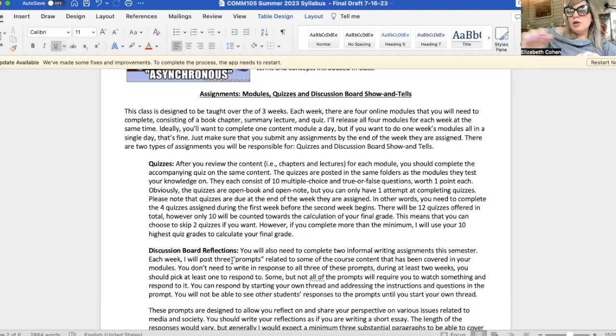And I am only going to open up 4 at a time, because I don't want you to just rush through all of the course in one sitting, in case you do it wrong the first week and then you don't get feedback and it doesn't go well. But you can do each week at your own pace. Okay. So week 1, I will open up 4 modules, and then week 2, I'll open up 4 more, and then week 3, I'll open up 4 more. Does that make sense? See, I can't even tell what you're saying because I cannot see you.